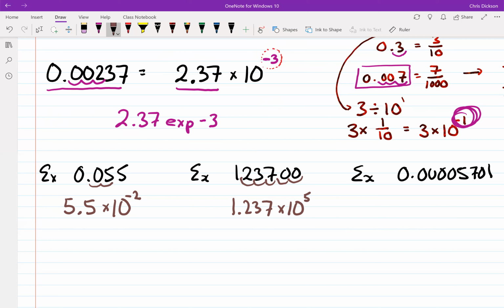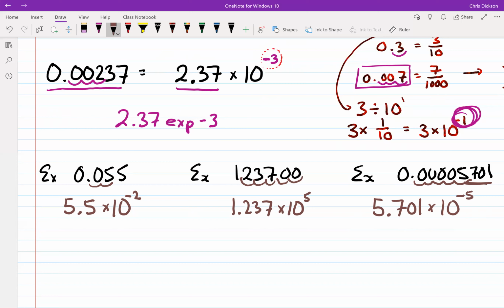Last question, I'm moving to the right, so I'm going to have a negative power. So let's write the number first of all. So write the first number and then the decimal, and then 701. Okay, so notice I'm just looking at that part right there, and then multiply by 10. And then count how many decimal places you moved it. 1, 2, 3, 4, 5. Now it's to the right, so I'm really dividing by 10 5 times. So negative 5 in that case.